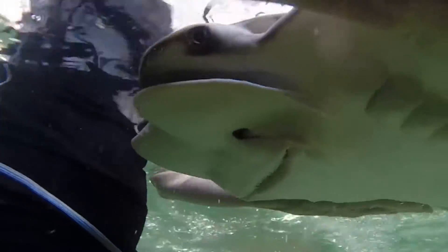What we're doing is the first time we're going to try actual medical training with the rays. We have been practicing having them swim into our arms. They're very, very social, so they like to swim up onto our chest. We lift them on our arms and raise them up to the top of the water column so we can bring them over to the side of the pool where the medical technicians can take an ultrasound and scan their backside where their pups are, so we can start tracking how far along and how developed their pups are.